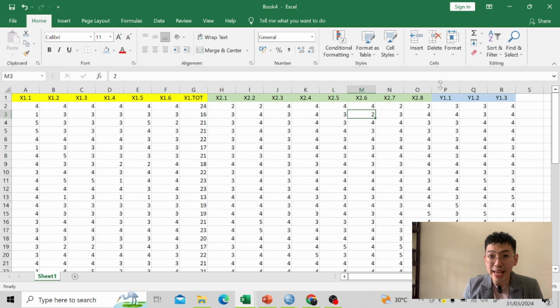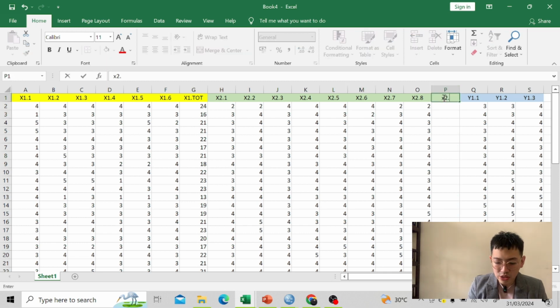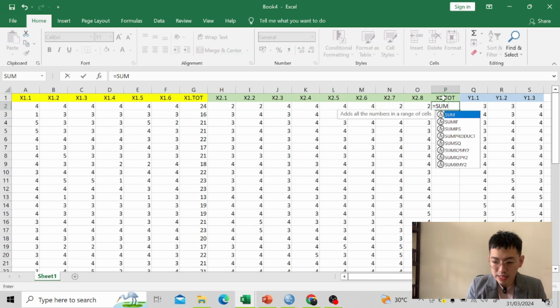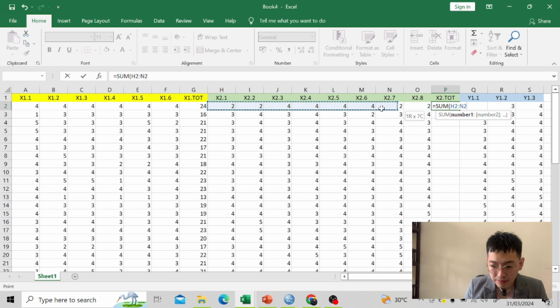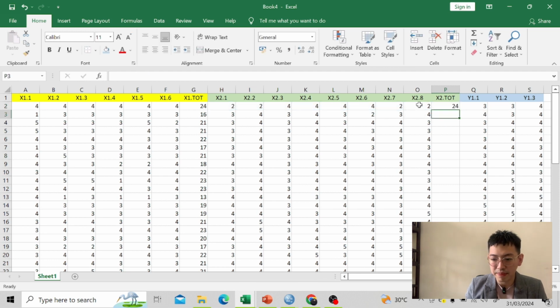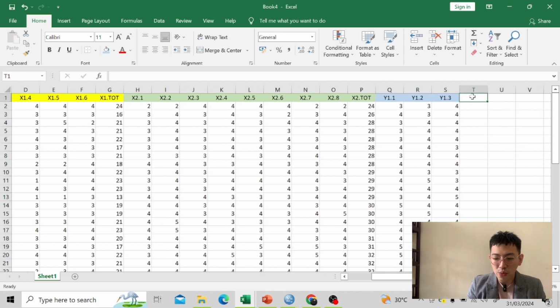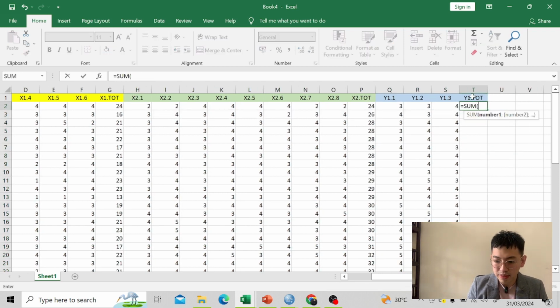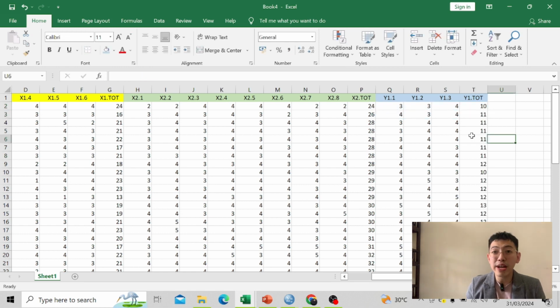The next one is X2. You can find X2.tot, just sum it all. Okay, and then drop it down. Do the same thing for Y1. After you find the total of each row, then you can enter the data in the SPSS.